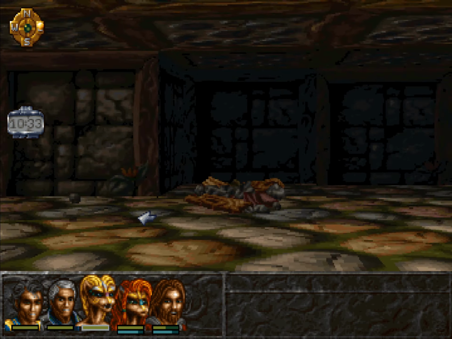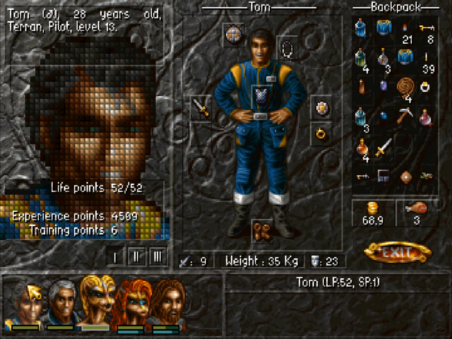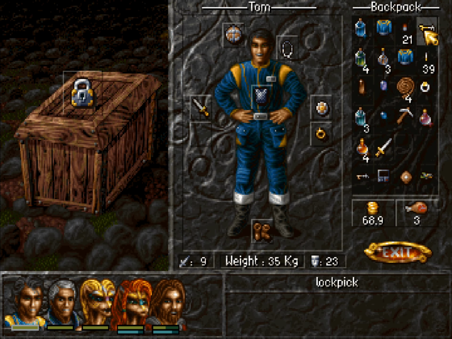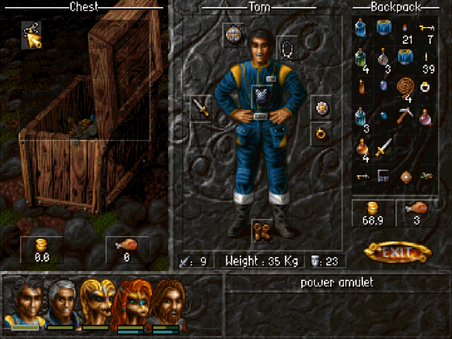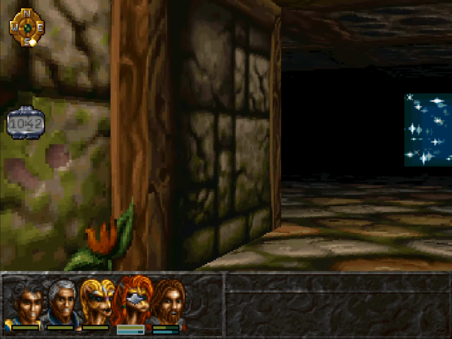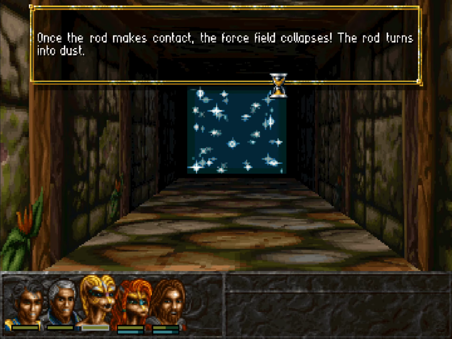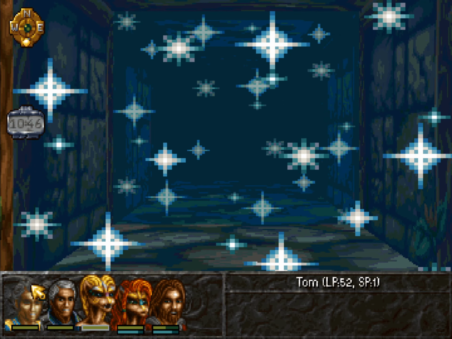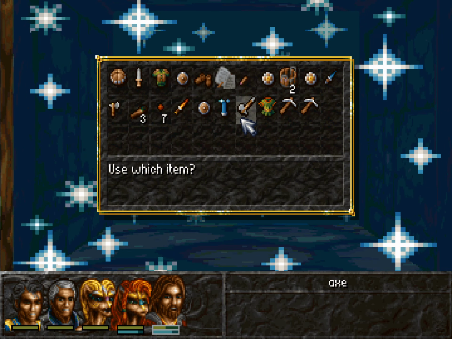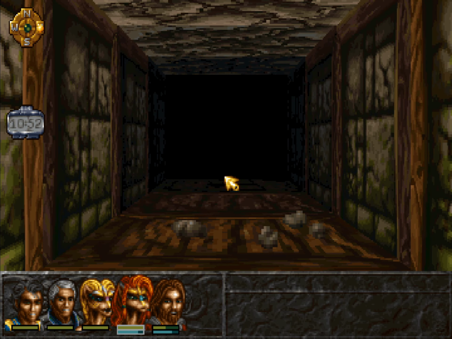Nope. Maybe. Wait, there was something, I think. Now, one. A power amulet. Okay. Sounds promising. I'm running out of items to remove the walls. Where are they? I have one more. Okay. But I'm certain I need more for the other place. No, it goes even deeper.